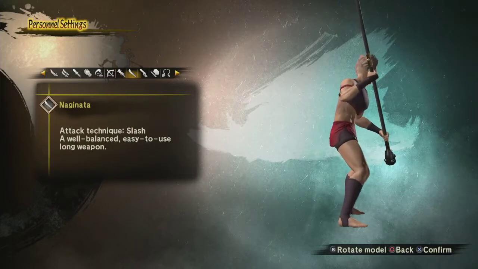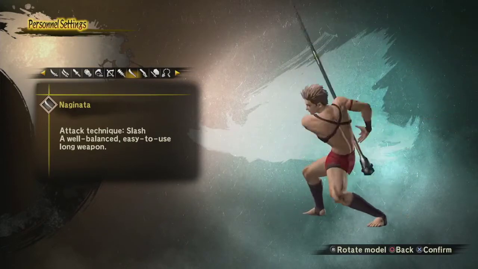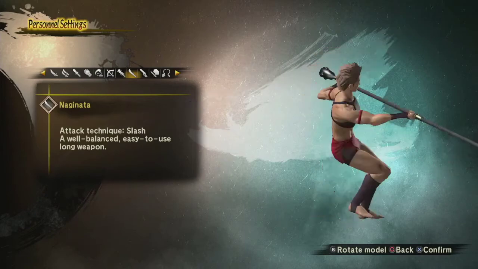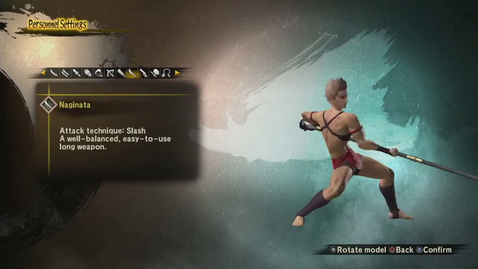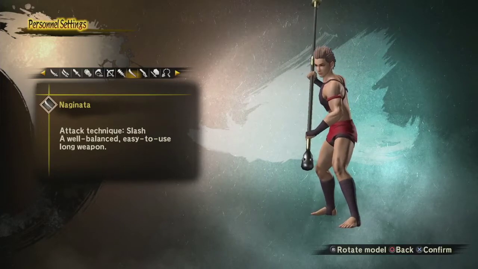Let me get to the Naginata. This is like a bigger sword. It's got good range, it's got good speed, it also has moves that allow you to launch yourself into the air so you can attack enemies. It also has a parry. It's a very good weapon, but its special move leaves you at a huge disadvantage.